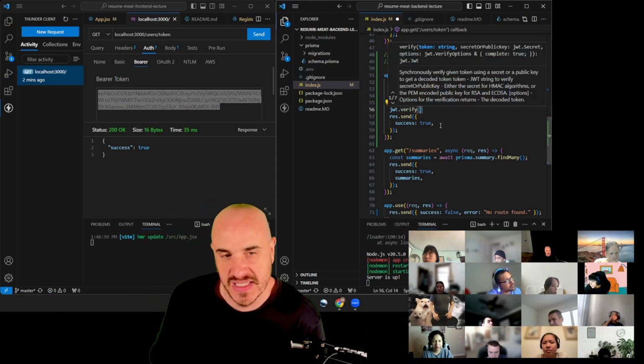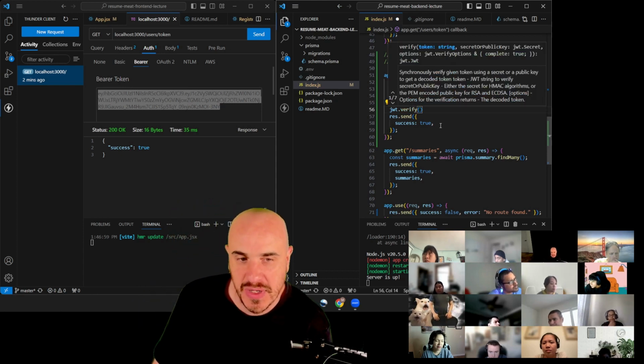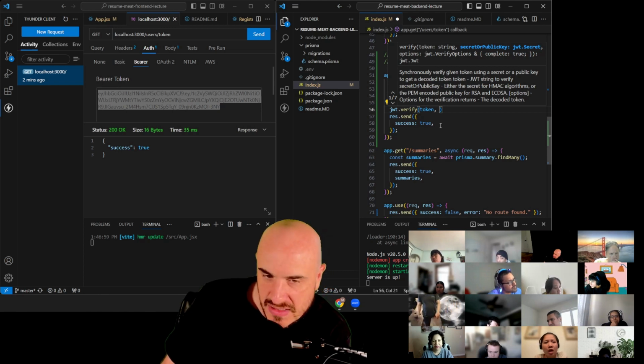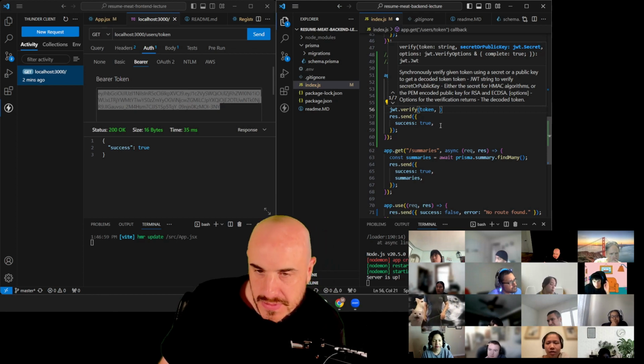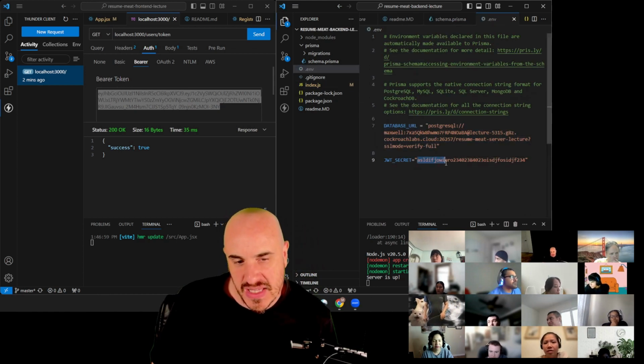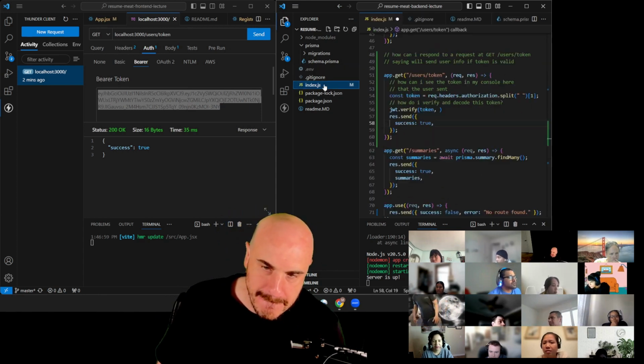And what arguments does it need? It's saying it needs the token, and then it needs the secret. What was that secret again? Where did we store that, and what was it? In file env. Yeah, it's stored in our .env file. We just smashed the keyboard. And the point of it was what?